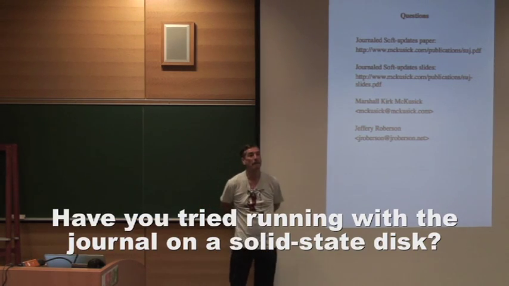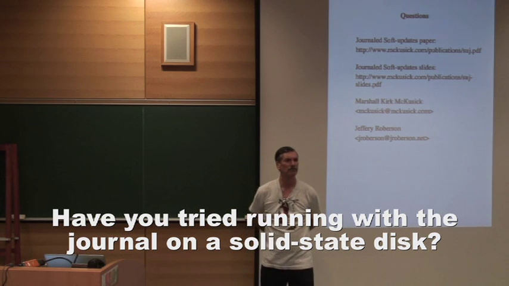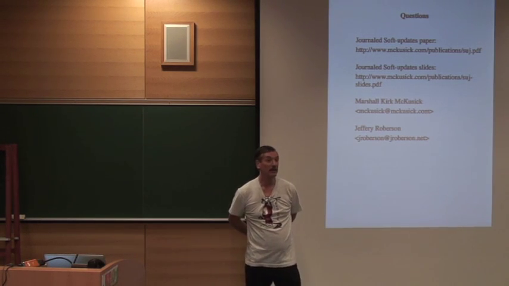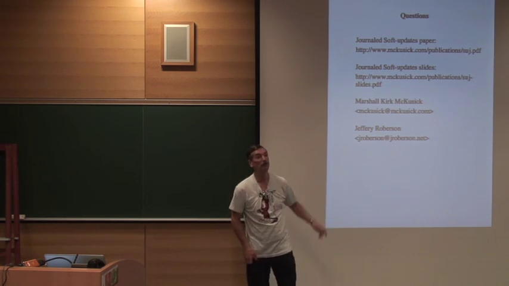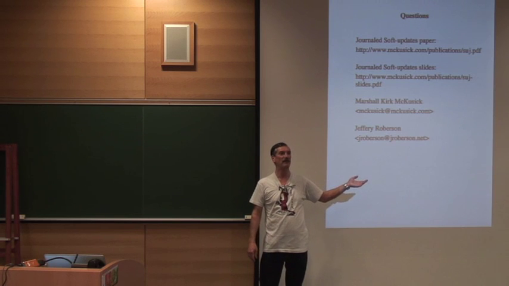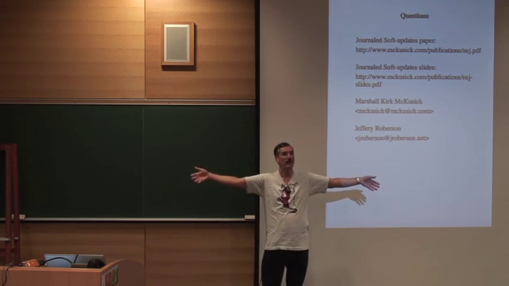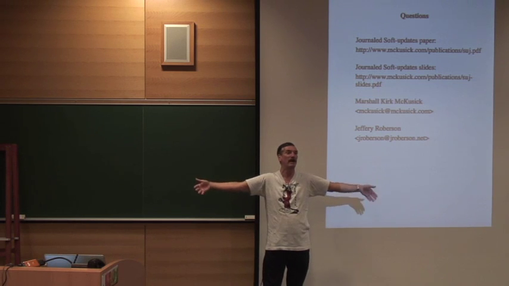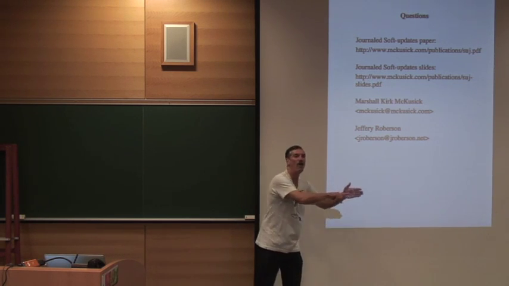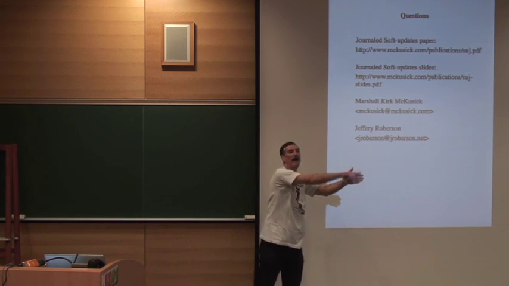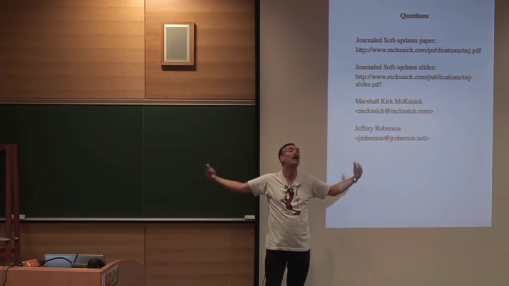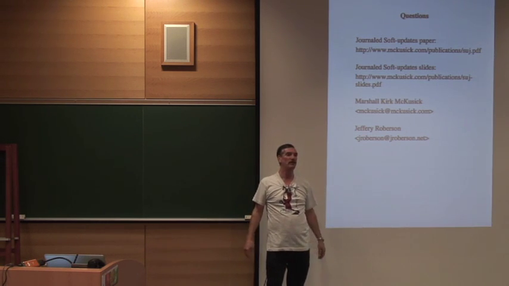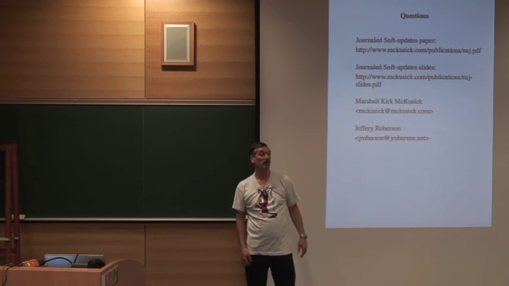Yeah? You mentioned solid-state disks, and the problem with the journal of 16 megabytes. We haven't done any tests on solid-state disks. Jeff's response is, sure, we should use flash, because flashes are much bigger than 16 megabytes. You can get 4 gigabyte flash, so we'll just make the journal 4 gigabytes, and it'll run all the way around 4 gigabytes before it comes back to the beginning. So the rate at which we'll use up the lifetime of the thing will be sufficiently low that the disk will die before the flash does. And that may well be true.